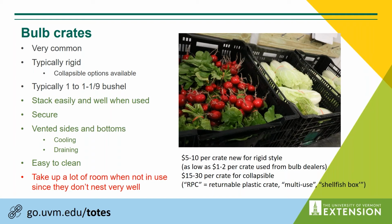They stack easily and well when used. They're secure. They have vented sides, which helps with cooling and draining. They're relatively easy to clean, although anything with this many nooks and crannies and high surface area does take some attention and some real intention when cleaning. The one downside that I know of on bulb crates is when they're empty and you're just looking to store them, they take up quite a bit of space. There you can get creative with stacking one vertically inside of two horizontally. It's not particularly stable, and anyway, they just take up more room than some alternatives when stored empty.